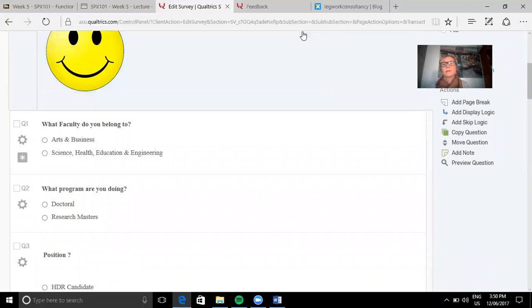And so most importantly, get yourself familiar. There is a help button within the platform that allows you to have a look at basic and advanced ways of building your survey. Have a look at that. Be familiar with Qualtrics. It is very user-friendly. The only tricky part is practicing the rich content editor to make sure that you design and display the survey in the format that you want.